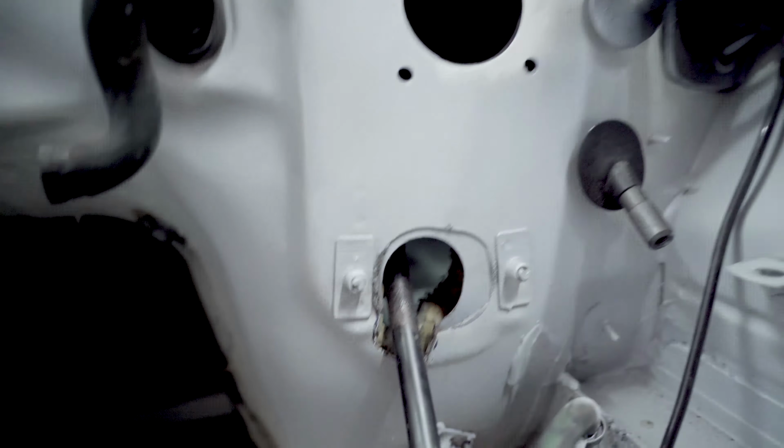Now that I have the hole cut out of my firewall, I can start to lay up this sound deadening. I'm just gonna try to start from the passenger side and move across. Just cut out a big piece and then work my way through all the openings that need to get cut out.